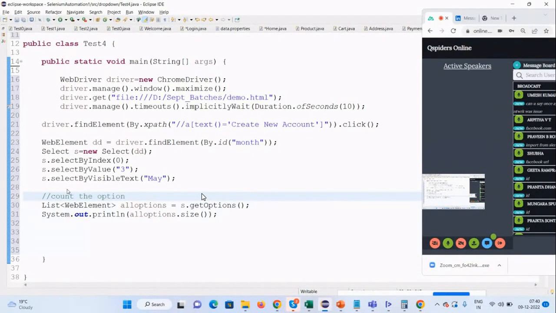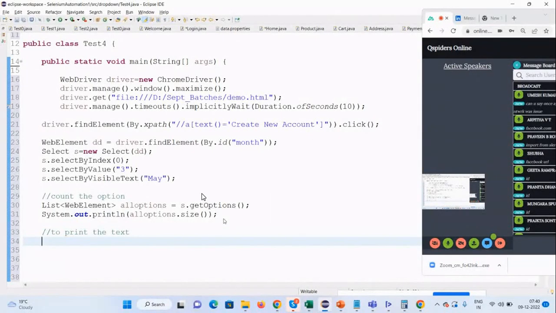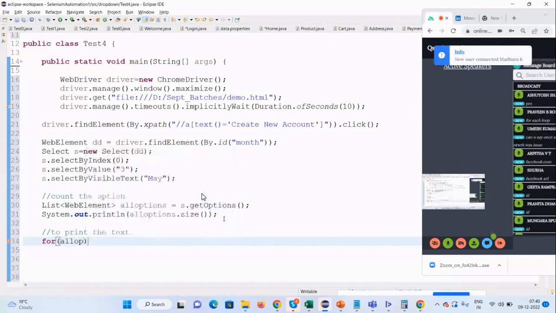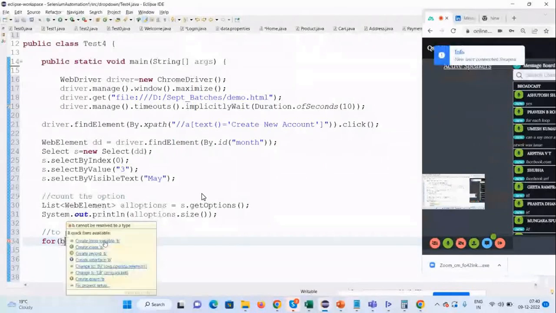I want to print the text for all options, store it inside a variable. The return type of this is web element.